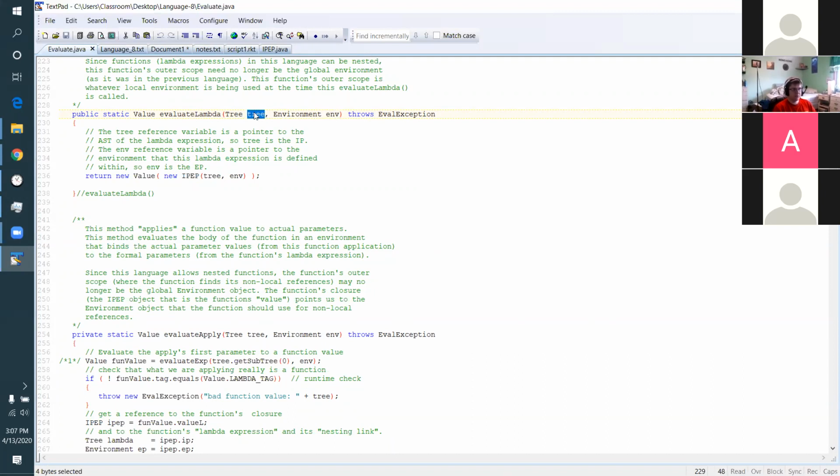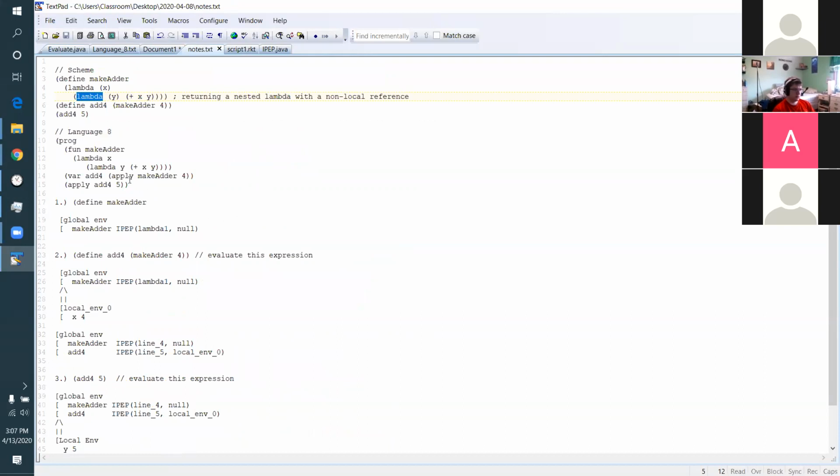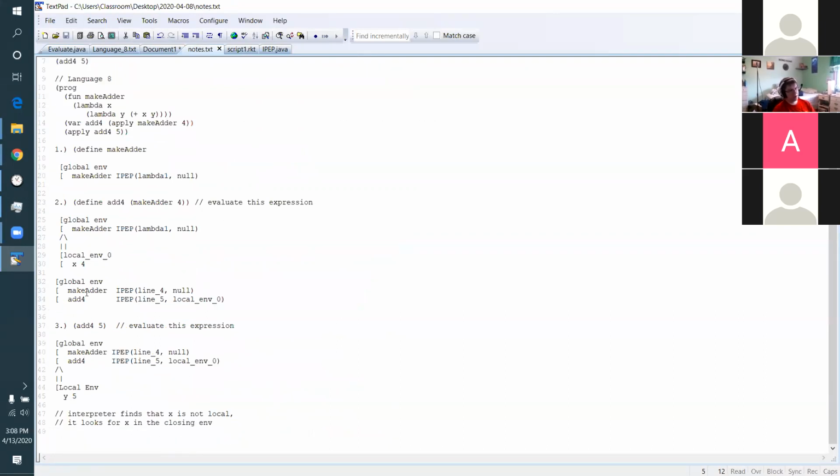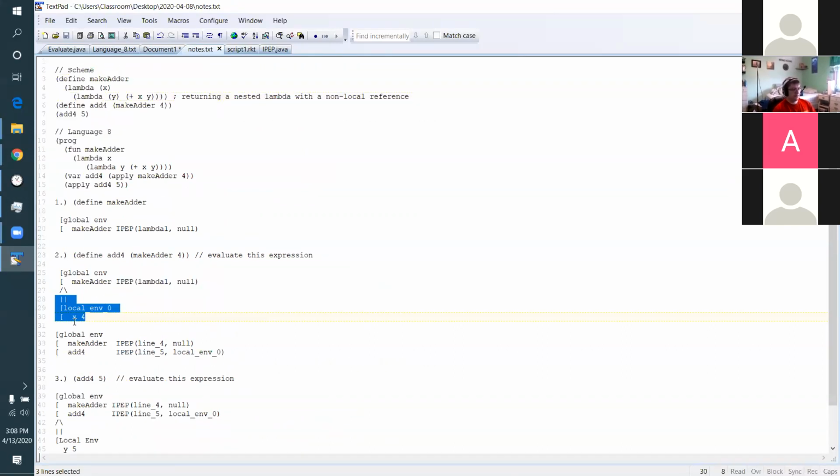The tricky thing is to realize that the only way you get to this is if that tree is closed by that environment. Over here, we were in this environment when we called evaluate lambda right here. See, the function returns that expression. So you have to evaluate that expression. So you're evaluating a lambda.